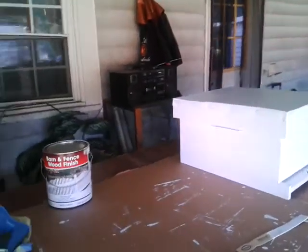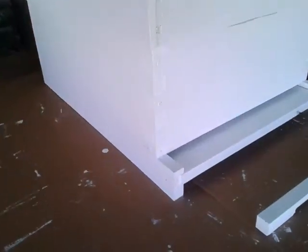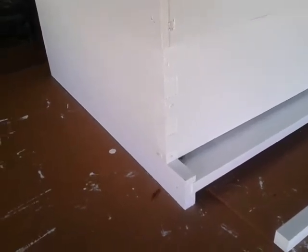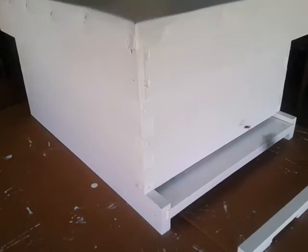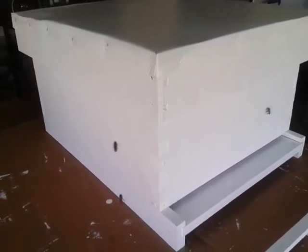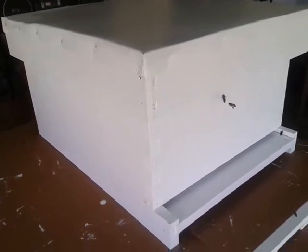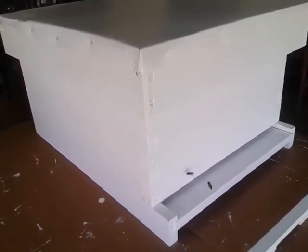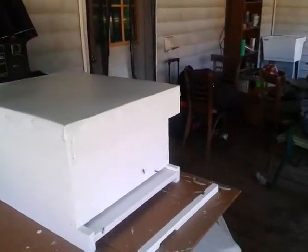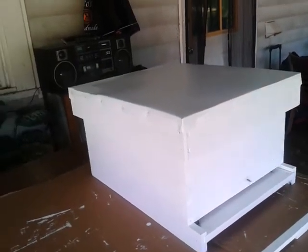I took all the excess frames away and look what I've got — bees coming and going. I may have another hive from somebody's lost swarm. I won't know until I check it out tonight once things calm down. Then I'm going to close it off and move this hive over to where the other hive is, maybe about 10 feet away.